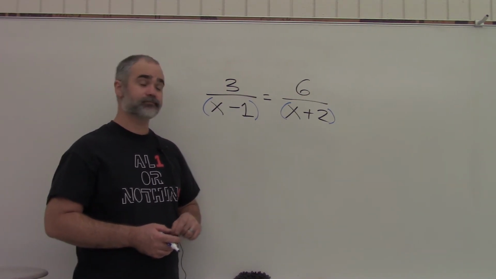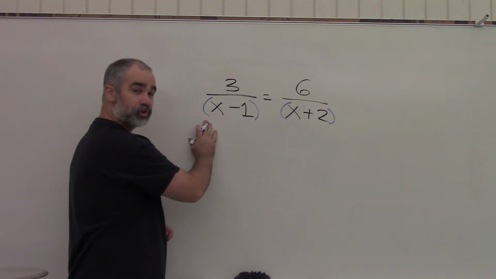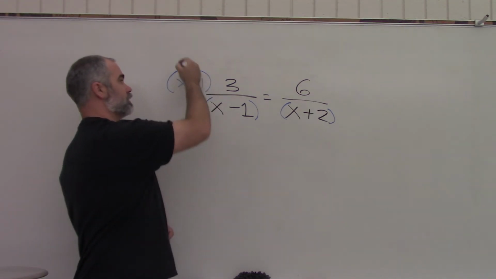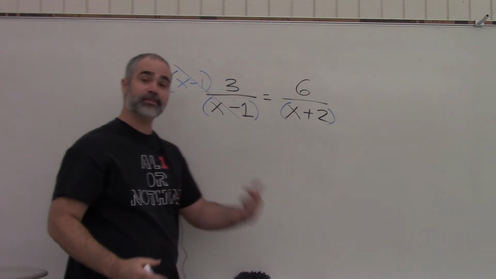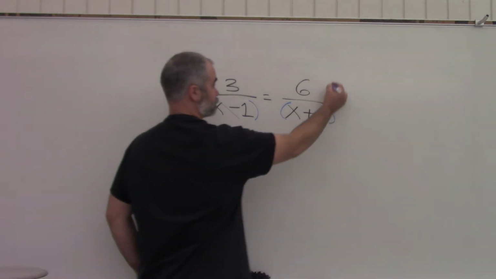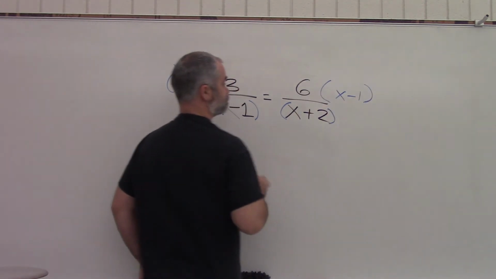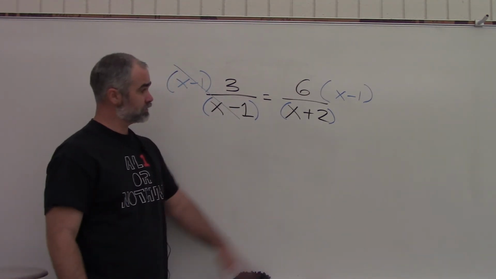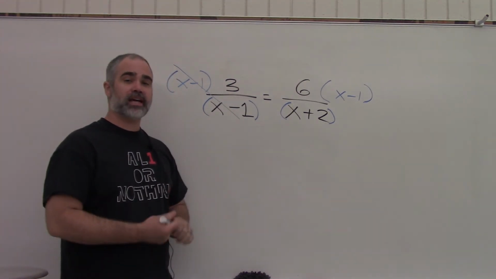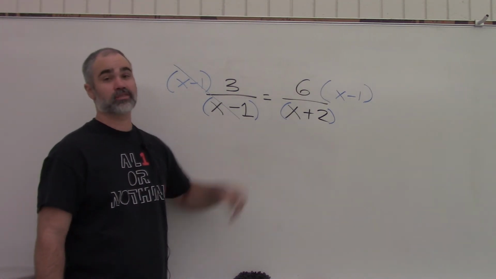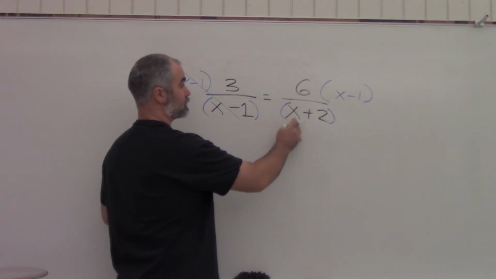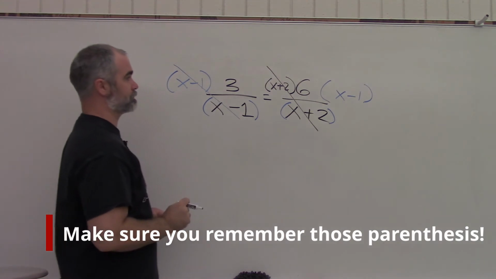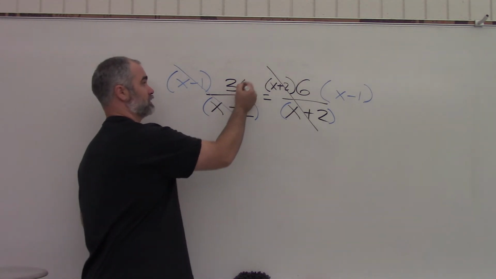So let's do the opposite. On this side, I'm going to multiply by the opposite. The opposite is x minus 1 on the top. That's going to cancel this out over here, but I have to do it on the other side. X minus 1. Okay? Problem is, now I've got this ugly fraction over here. This is being divided by x plus 2, so let's do the opposite on this side as well. Instead of dividing by x plus 2, we're going to multiply by x plus 2, and that's going to cancel out. But we have to do it to the other side as well.